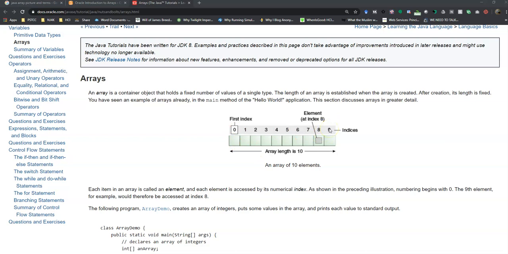The highest index of the array, in other words, the index of the last element, is going to be one less than the size of the array. So the size of the array, or the length, and Java usually uses the term length, is 10.